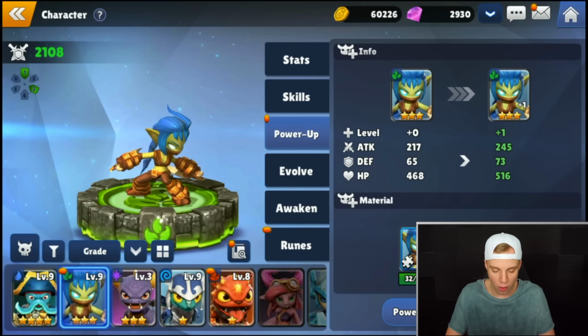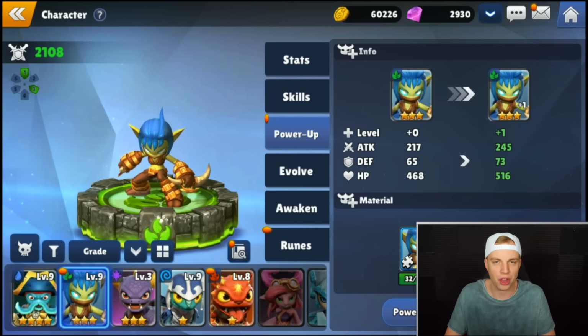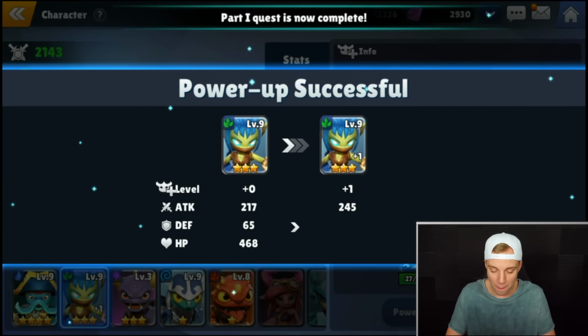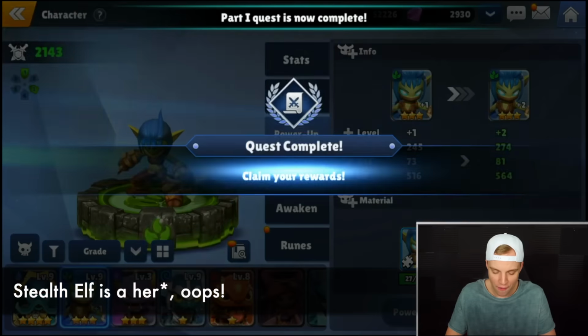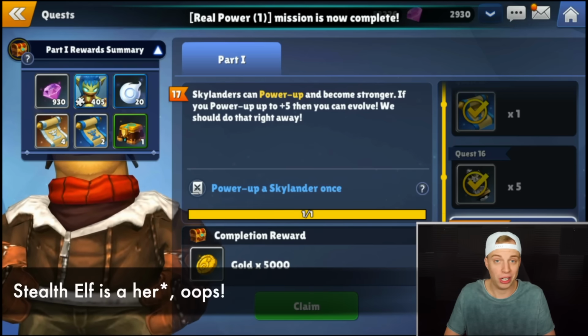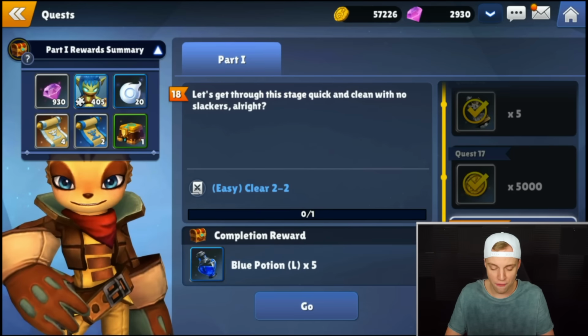Taking a look at who we can power up, we did actually unlock it for this Skylander right here. We've got the Stealth Elf, who's really common and really simple to level up early on. Let's go and power him up, and that's going to give him +1. Very nicely done to his level, and we're getting him one step closer to turning him into an absolute beast. All right, moving forward, let's go ahead and claim that quest right there for quest 17.